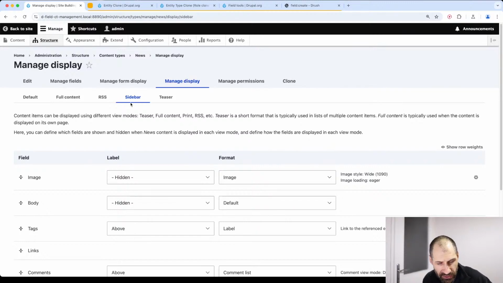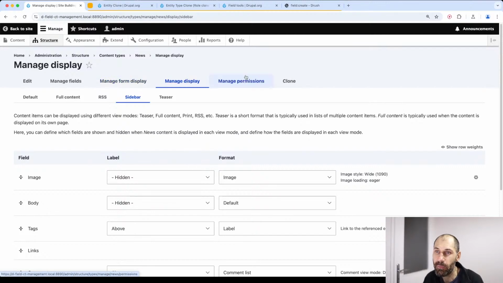As I mentioned, it's great for cloning content types. Now, one issue that I've had with this module is that it doesn't really clone paragraphs that well, especially paragraph types. It'll allow you to clone it, but then it won't copy the fields across. And so that's why we're going to take a look at another module.